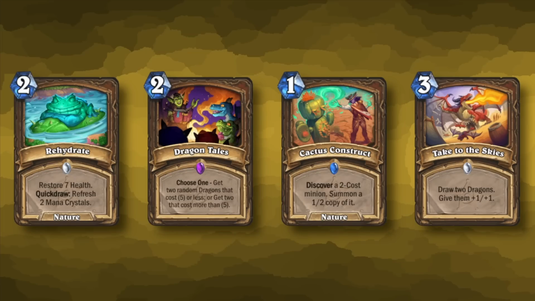Then we have Take to the Skies. So 3 mana, draw 2 dragons, give them +1/+1.